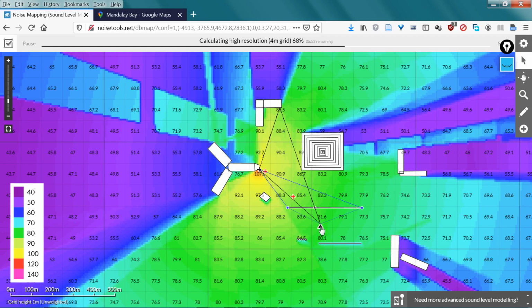So for example, let's see if we drag it over here towards this, this is probably on the road there just in front of the Tropicana. Again, you can see we have a couple different paths. We have the direct path, and then we have a very strong path that comes from the source, hits the Tropicana and bounces back down into us. In that case, those two paths are probably of a very similar intensity, and so the sound here from those two paths will probably be substantially louder than in other places.